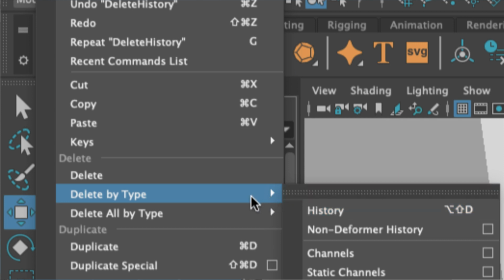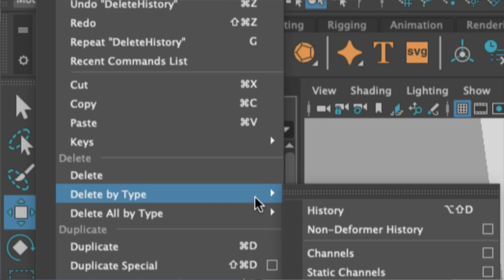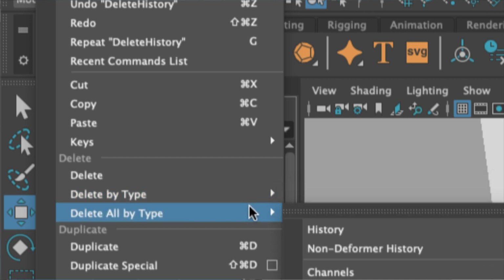Of course, now you will ask why there is also delete all by type history. What is the difference between these two? Well, the delete by type history deletes only history from the selected object. If you are selecting delete all by type history, it will erase all the history from the whole scene.